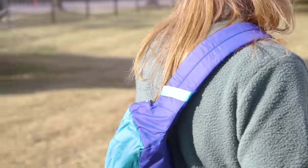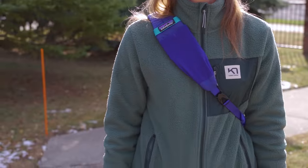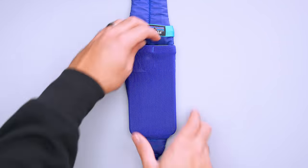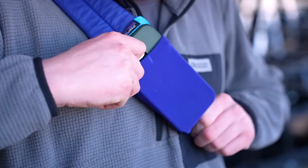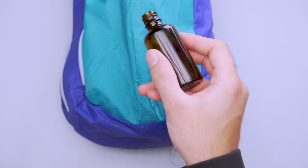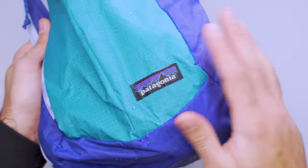The key leash turns into a handle or a way to clip the sling onto another backpack. The crossbody strap and back panel are well padded for a packable bag, though you can only carry it over your right shoulder, so there's no swapping if it starts to feel too heavy. It also includes a mesh pocket for a phone, sunglasses, or battery bank, and using it balances out the pack's weight to keep it from slipping down your back. The water-resistant materials will keep your gear dry if you get caught in the rain. It's a great size for carrying extra gear in a pinch while still packing down small.